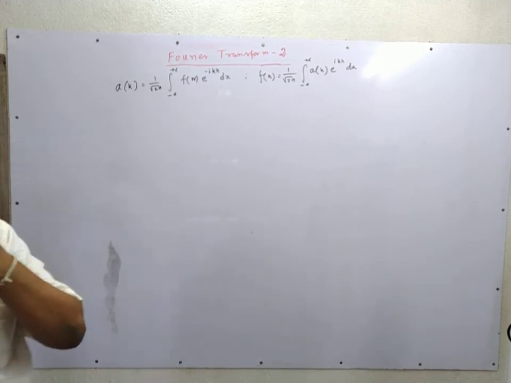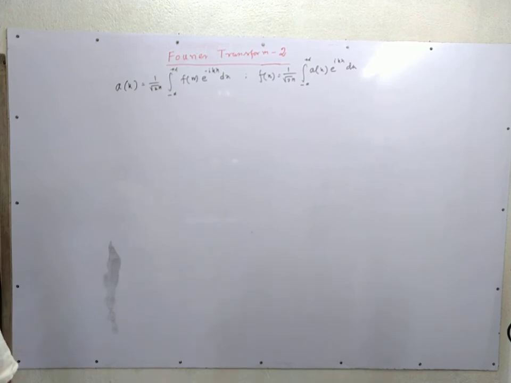When the function under consideration has no definite parity, then in trigonometric Fourier series both an's and bn's survive, and in the complex form of Fourier series the cn's are complex numbers. Now our interest is to see what simplification we can achieve in the case of Fourier transform when the function has definite parity.